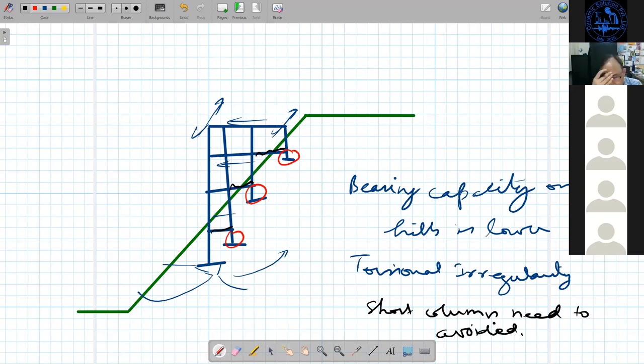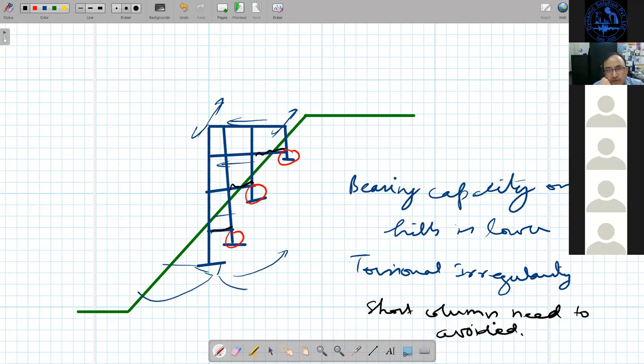So Suraj Gurung has asked a question, sir. Sir, in which case should we do non-linear pushover analysis and time history analysis? Okay. When our building is not following the code. If you look at the 1893 code, that specifies in which case you have to go for nonlinear analysis. Otherwise, nonlinear analysis is not needed. If your building is following the code, then nonlinear analysis is not needed. Based on linear analysis itself, you can do it.